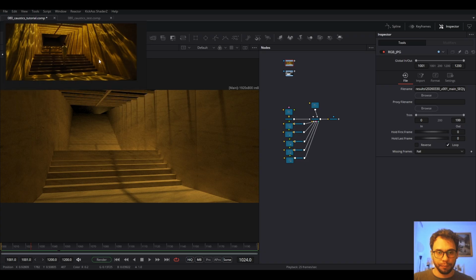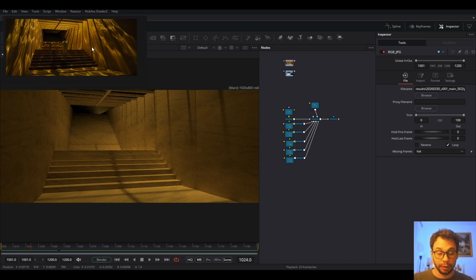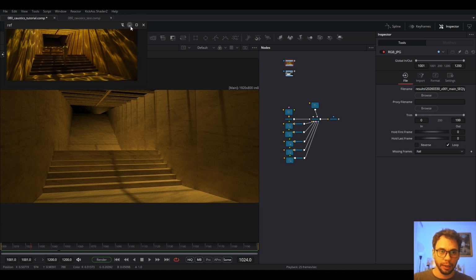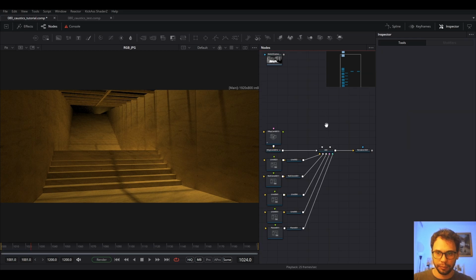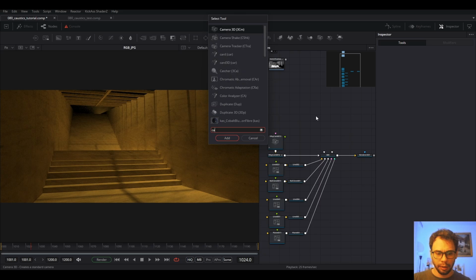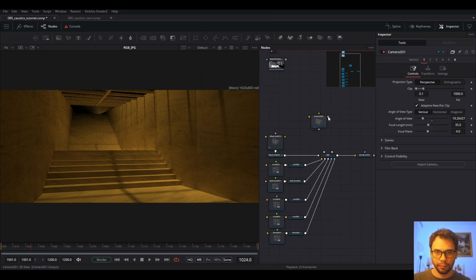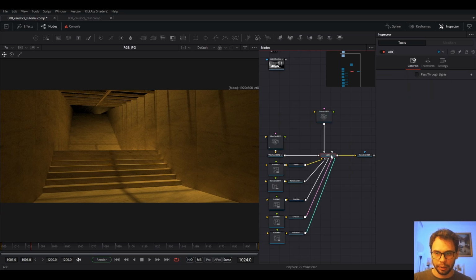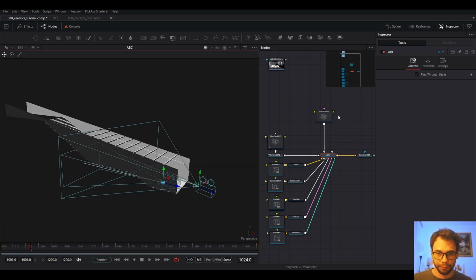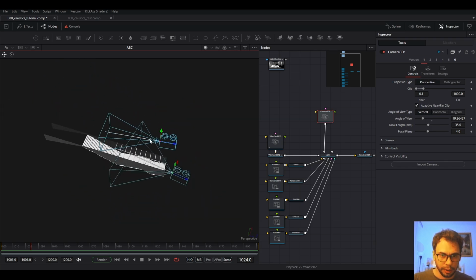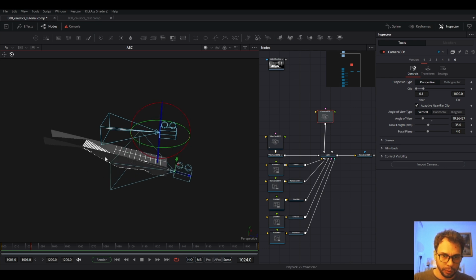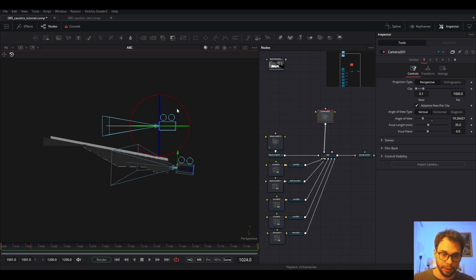So let's now imitate the position of that pool. We're gonna put a new camera. I don't need this light anymore. We're gonna put a new Camera 3D, and plug this to the main Merge 3D node. This camera can be lifted up, and it will project that caustic effect down below to all surfaces basically.